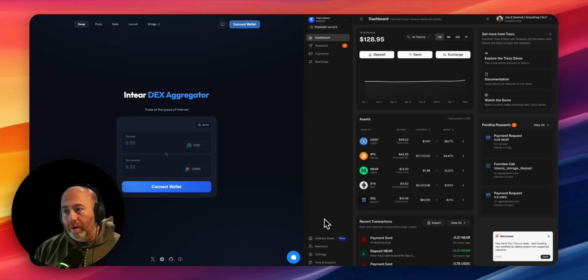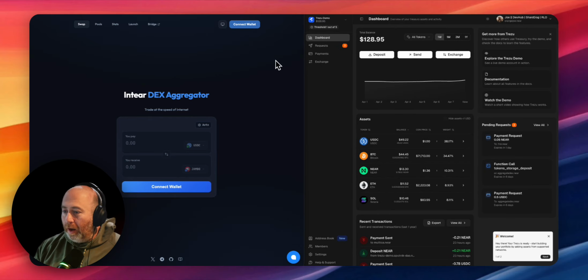And so we're going to use another site here called Interdex. And this aggregator here is going to do the same kind of thing using the Trezu setup. And so let me show you how that works. And the idea behind showing you this as well is that it's not just one site, it could be any site. As a developer, you can actually start to leverage and build on top of the concept that Trezu has with treasuries and allow them to integrate and work with whatever you're doing, because it can then automatically build out proposals. So let's try it out here again with this as well.